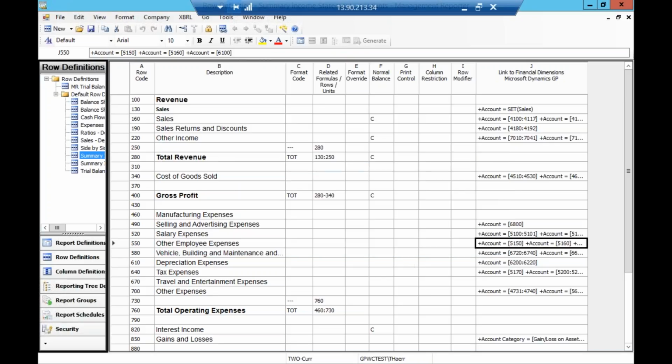So then I can decide which row it's supposed to be on and remove it from the other row. It's a way, when you're building reports, to make sure that you have not duplicated accounts. A little bit later on in the webinar, I'll show you how to look at a missing account report to also manage the report when you're creating it.